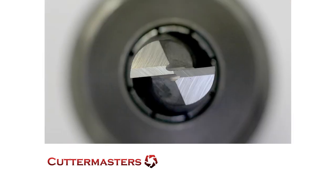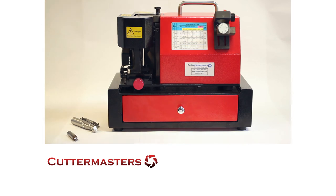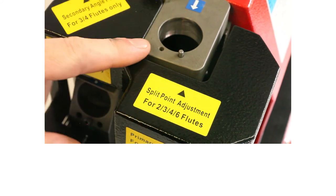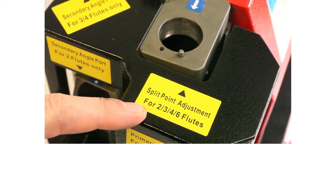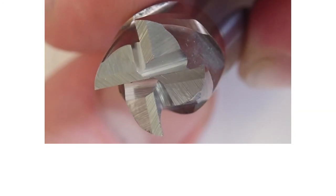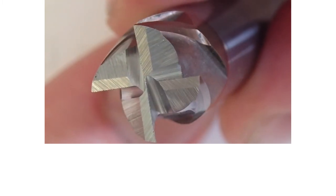The ends are quite beautiful when they're finished, and it's a chuck-it-once-and-forget-it type setup. Once the tool is timed to the chuck you just position yourself through these stations and cycle through them, and all your tools will be exactly the same. The timing chuck port is for back splitting — this is what gives you the opportunity to center cut. Two flutes will cut past so you've got a continuous flute in the center, then it'll clearance on flutes 2 and 4, giving you center cutting capability.